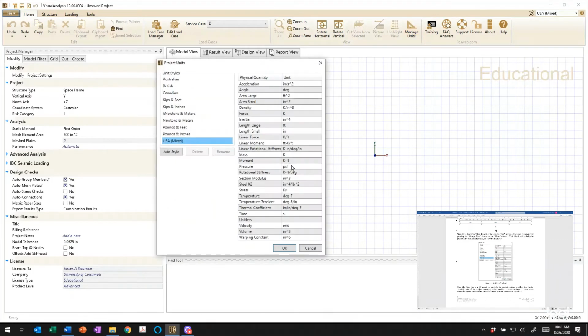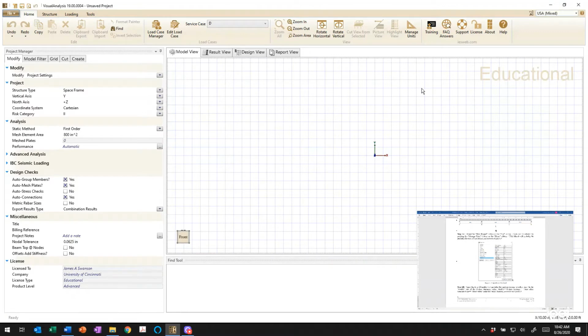And so if we do that, you can get an idea of all the different options that are available to you. One of the things that VisualAnalysis does very well is it handles units very well. It probably does so even better than SAP 2000. Because VisualAnalysis does a good job of knowing when you want to use feet and when you want to use inches. For example, you can define the member length in units of feet, but when it reports stress, it will give you the stress in terms of pounds per square inch instead of pounds per square foot. Not all programs are that clever. So it does a good job with that. So kudos there. So that's the first thing we'll do.